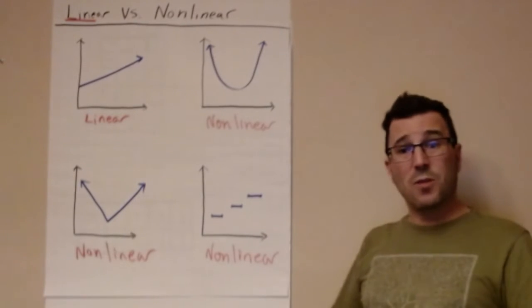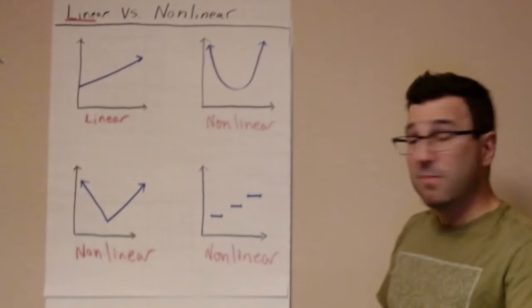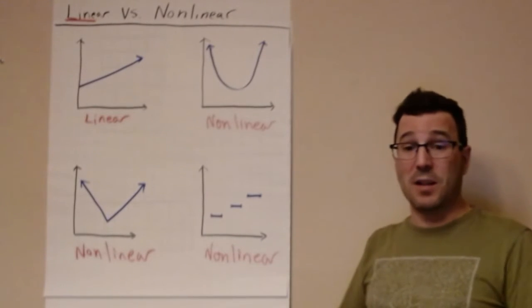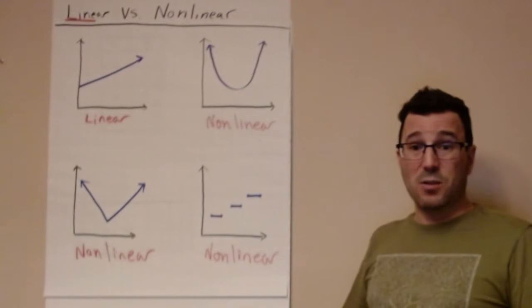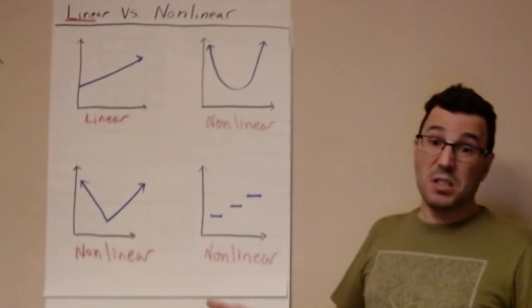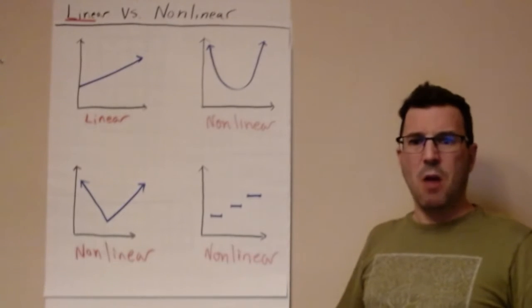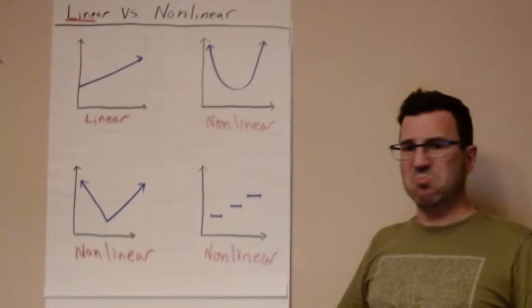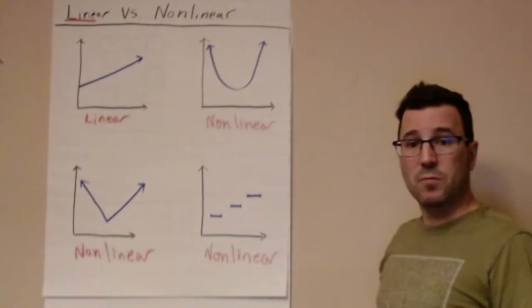nonlinear. So as I was saying, when we look at graphs, they're not that difficult to tell whether they're linear or nonlinear. Because basically what you're doing is looking at it and saying, is that a line? Yeah. A straight line, it's linear. No, it's going off, it curves or it goes off in weird directions. It's nonlinear. Okay.